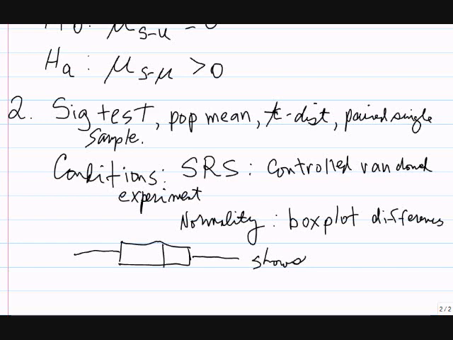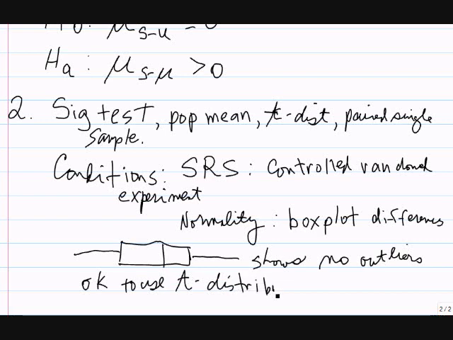If you see an outlier with a very small sample size, then you probably want to say that we don't meet conditions. Was there an outlier? No, I don't see any outliers. So we're okay to use the t-distribution. Even though it's a check for normality, it's really a check for approximate normality, and the t-distribution is approximately normal. Pretty darn close, especially with degrees of freedom as high as we're going to have.